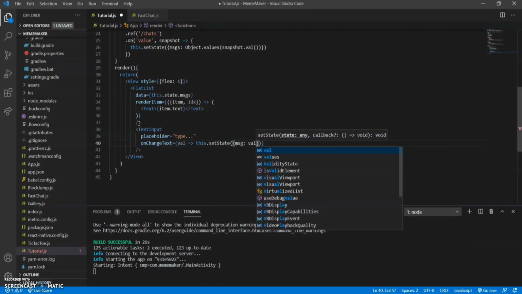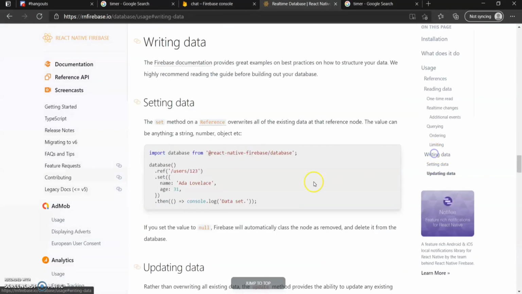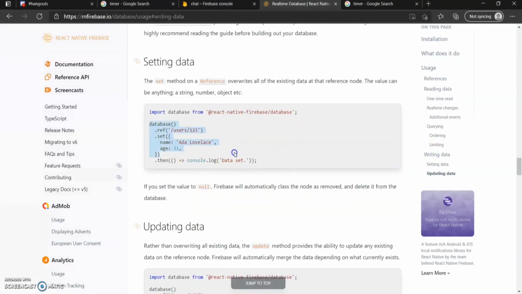Okay, so now we need a button, and it is available in React Native. So a very simple button, and we need to make a new function here to write the messages in the database. And this time again I will copy it from their docs and put it in my code.